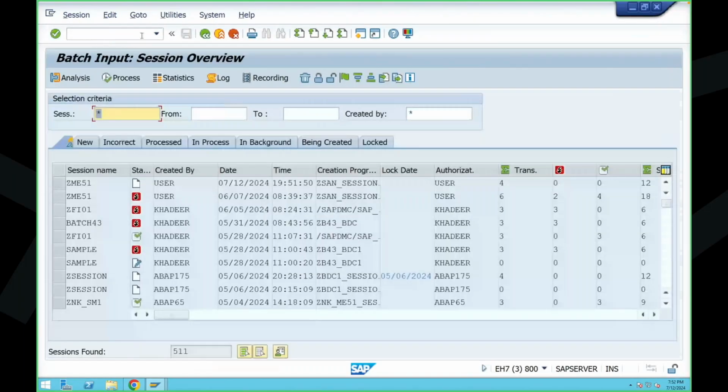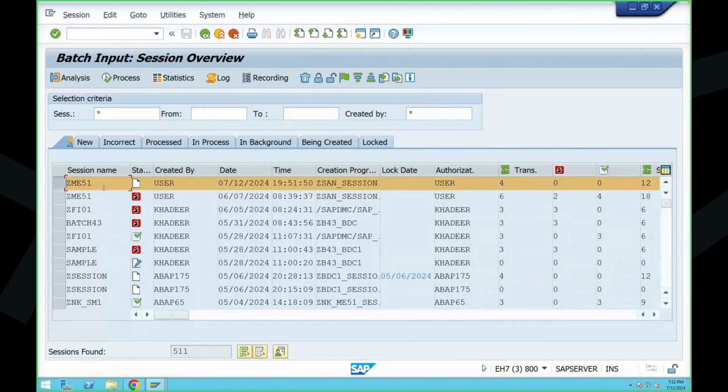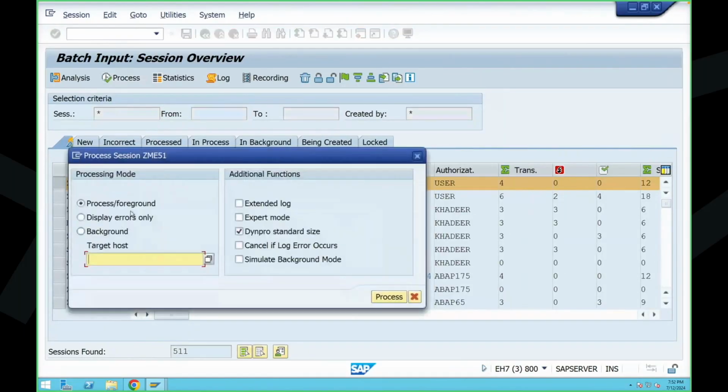If you go to SM35, you can see a session created with your username. Select that session and then click on process. Now you have to choose foreground mode or background mode. I will choose background mode and click on process.